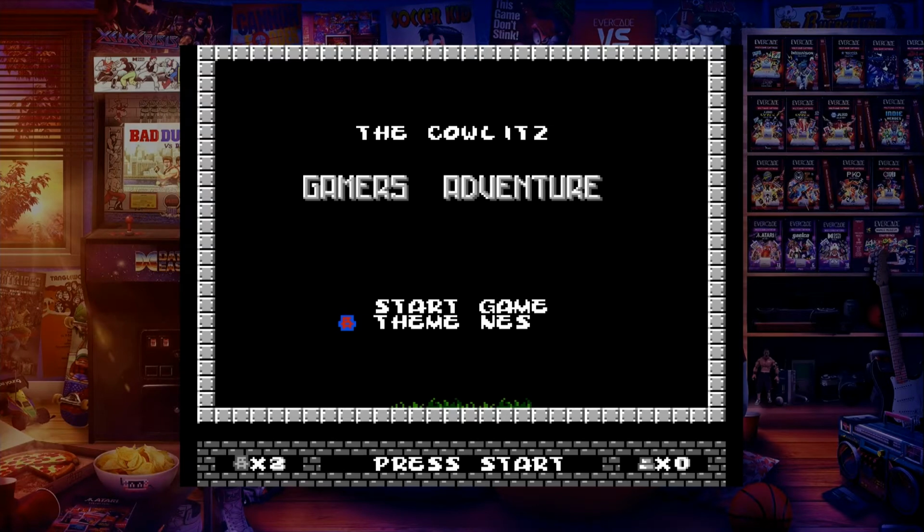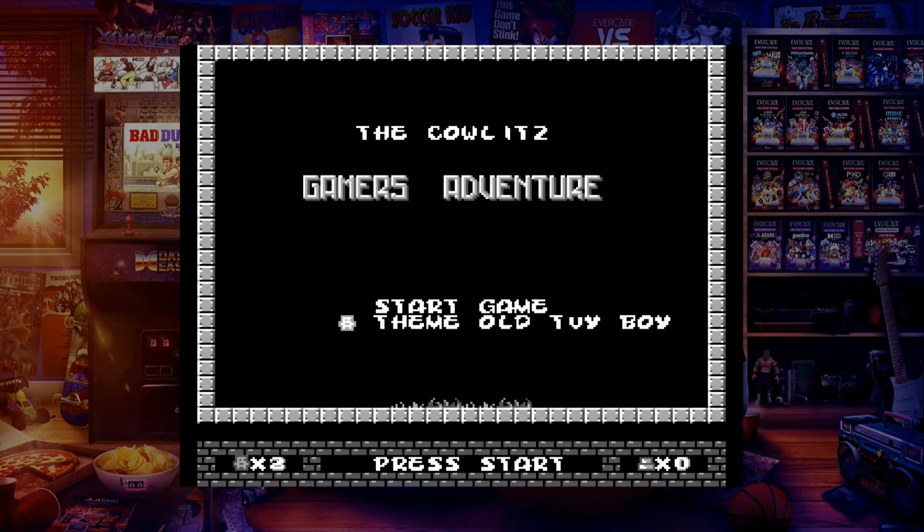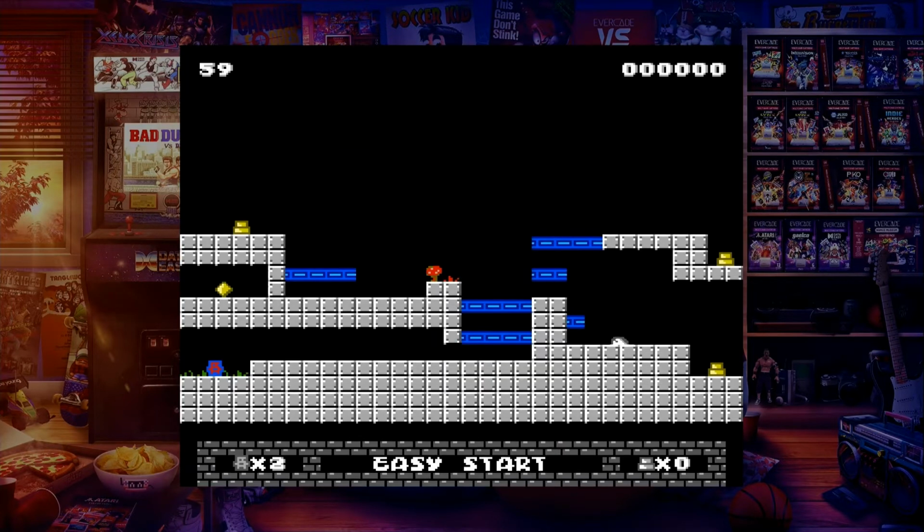Themeness. What does that mean? Oh wow, Virtual Boy, Game Boy. That's awesome. Old toy box. Keep it with NES. Okay, this seems easy enough. Go get all these yellow things, I think. Treasure. How'd you get that thing on the left then?